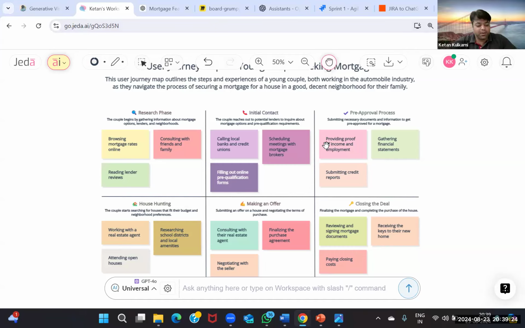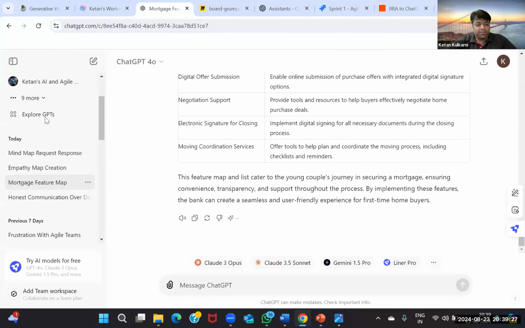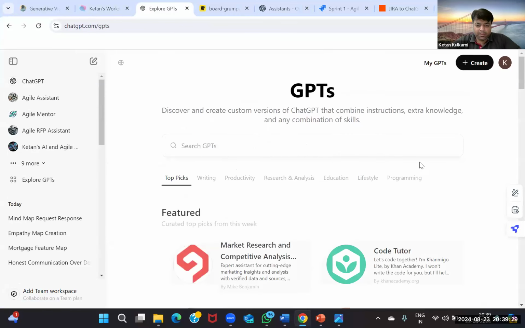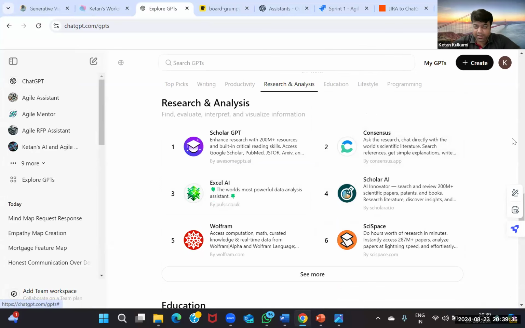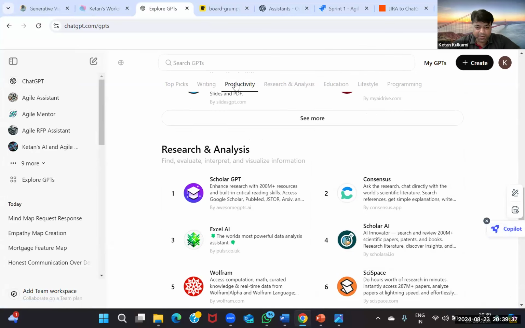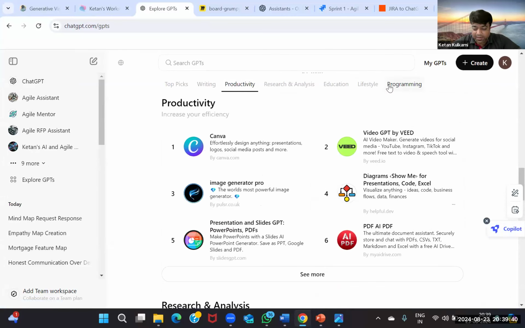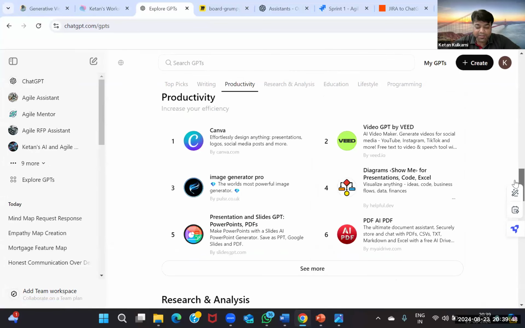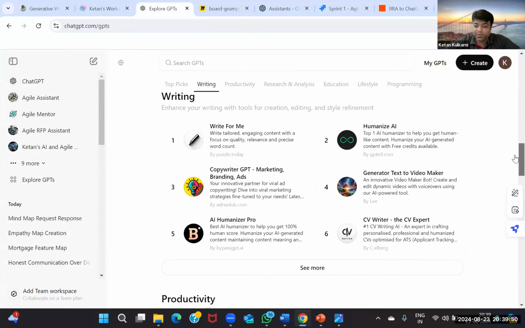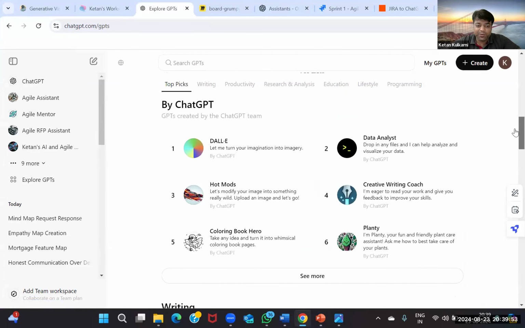Okay, fine. So I got your question. See, when you go here in ChatGPT, go to research and analysis. Okay, and I think it's productivity as well. You get something in automation as well. You go to programming here. You get a lot of different such automation Gen AI tools as well, which can provide you the automation scripts and code and generate some aspects for you to basically ease your job.